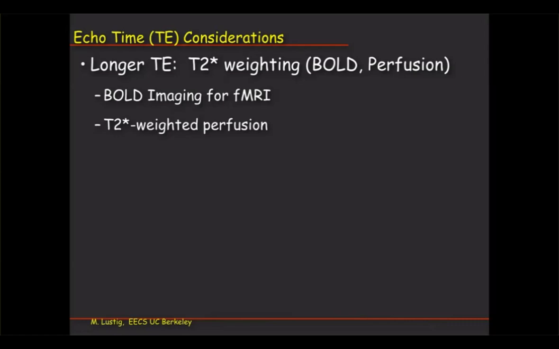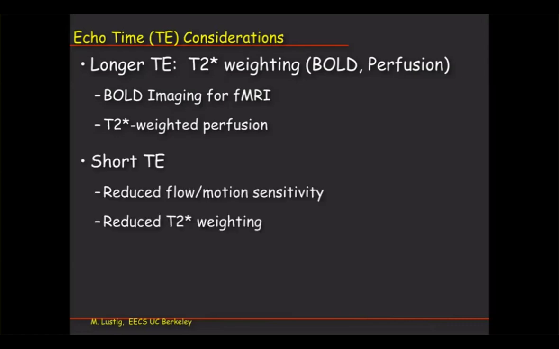Okay, now if you actually want to do short TE, a consideration for short echo time is to reduce flow and motion sensitivity. Once you excite and you have spins that are moving, that can cause all sorts of things to happen. For example, spins are moving while your gradient is applied. That means that spins are not going to accumulate a linear phase over time. They're going to accumulate a phase, but it's not linearly incrementing because they move. They see a slightly different gradient as they move through. So that can cause signal dephasing and other sorts of artifacts. So short TE is often done to reduce flow and motion sensitivity.